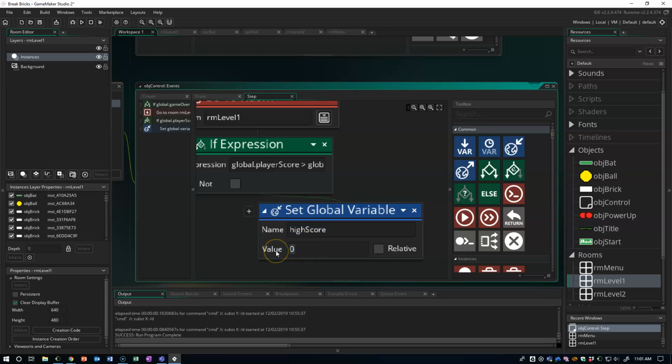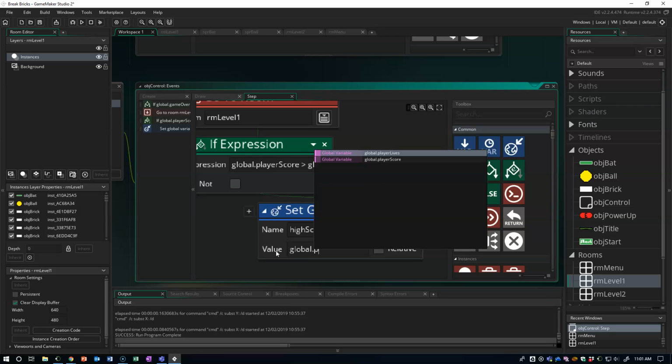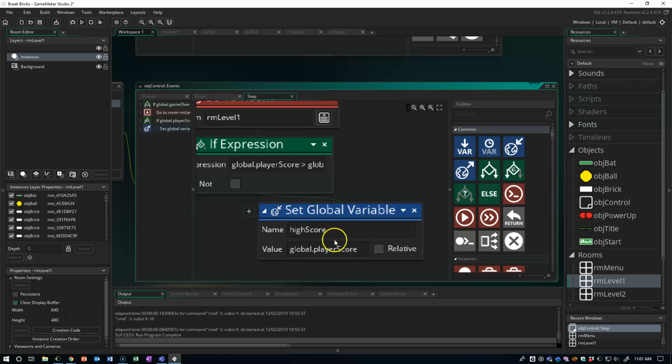Down here though, because this is a value and does not assume that what I'm giving is a global variable, I actually have to use the global dot for that one. And we're going to use player score because we want to set the current high score value to whatever the player's score is. Yep.